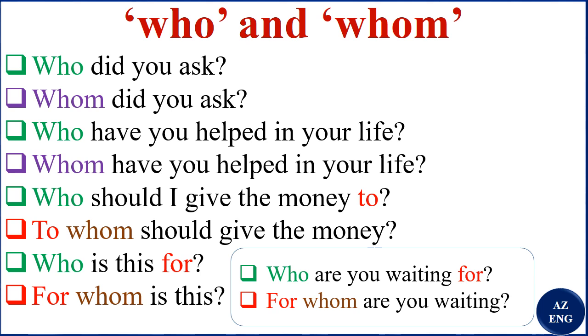Who did you ask? Whom did you ask? Who have you helped in your life? Whom have you helped in your life? Who should I give the money to? Or to whom should I give the money? Who is this for? Or for whom is this? Who are you waiting for? Or for whom are you waiting? Good.